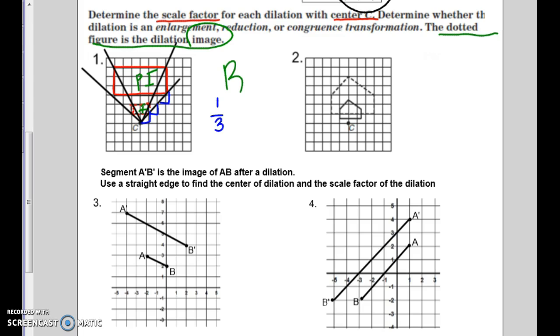Okay, on the next one, sitting at C, again, I can go back and put those lines in there. Sorry, I was a little off on that one. Everybody with me? Okay, so you see those lines are there. So is this an enlargement or a reduction? Good, this one is an enlargement. So what do I have to do to get from C? Those lines kind of hurt on this one, don't they?